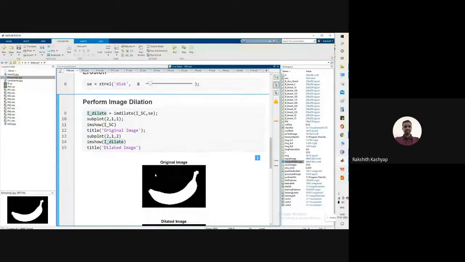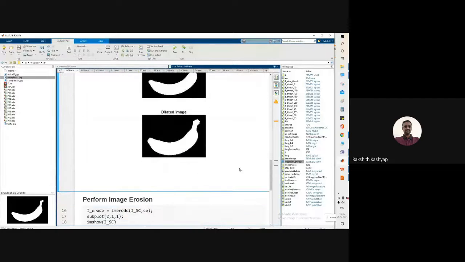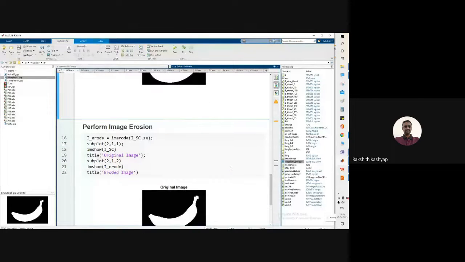So that is how you can easily make use of the structuring element in any dilation operation to bring you good results right away. Now similarly, in my erosion operation, my goal here is to reduce this banana shape a little bit, and if possible also remove this stalk part of the banana. I don't want that, if that is the case, so I can use the erosion operation here to achieve that.